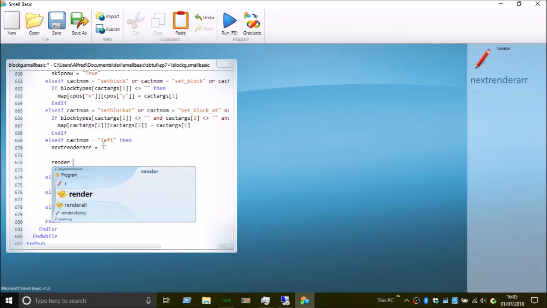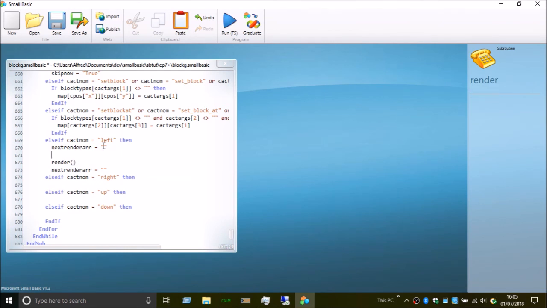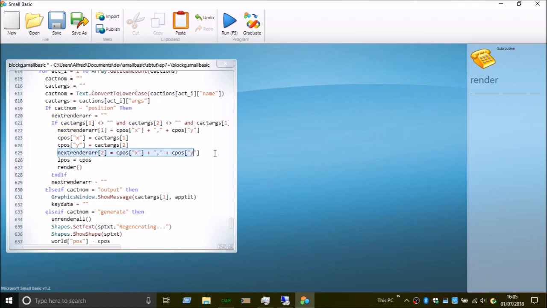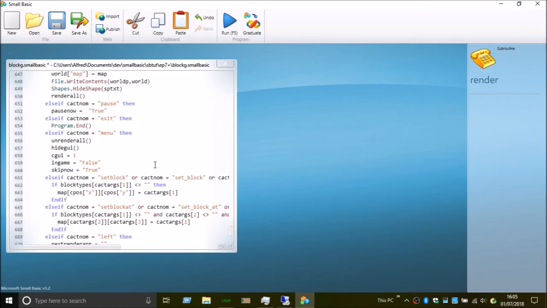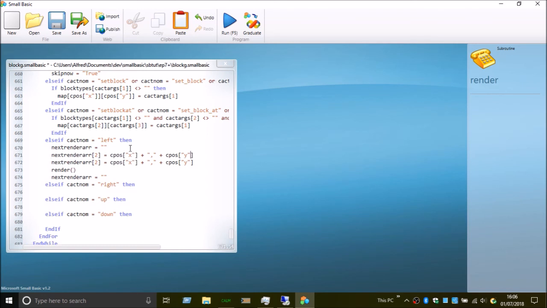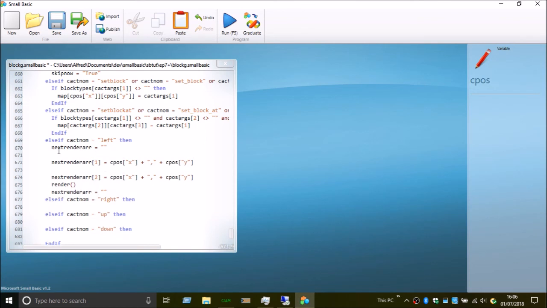This one is render. That one calls render. Let's render R2, let's render. It's code before and code.